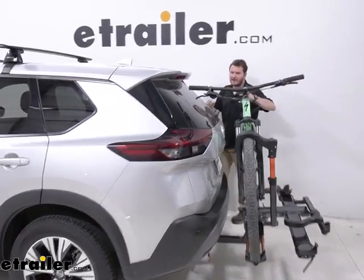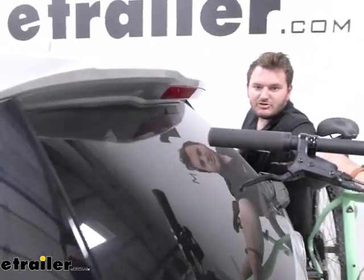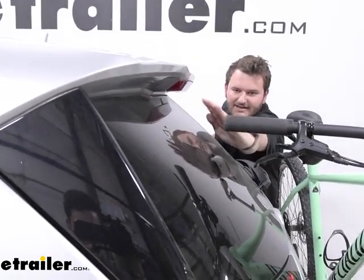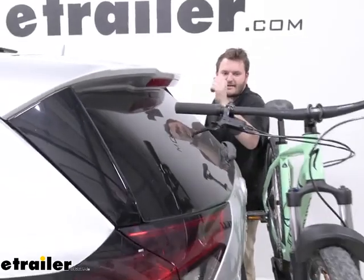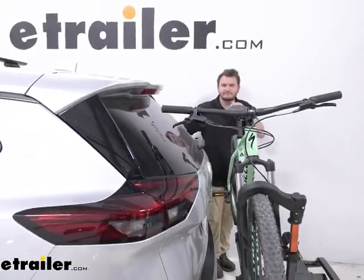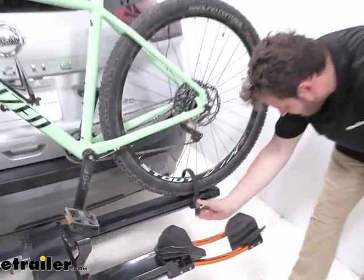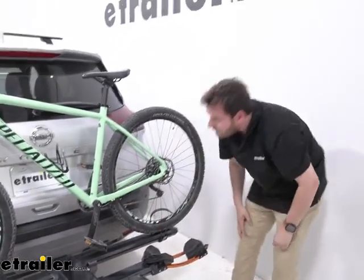Now, taking a look at our handlebars real quick, we can see that while there is a lot of space here, and we did do a little bit of a shake test, we didn't make any contact, but just to be aware that if you had something more like those curved handlebars, that might be a problem with this rack and on your Rogue. To start the process of unloading our bike, we're just going to press our gray button here, which frees up our rubber strap. Just feed that through the other side of our tire. Go ahead and fold that out of the way.